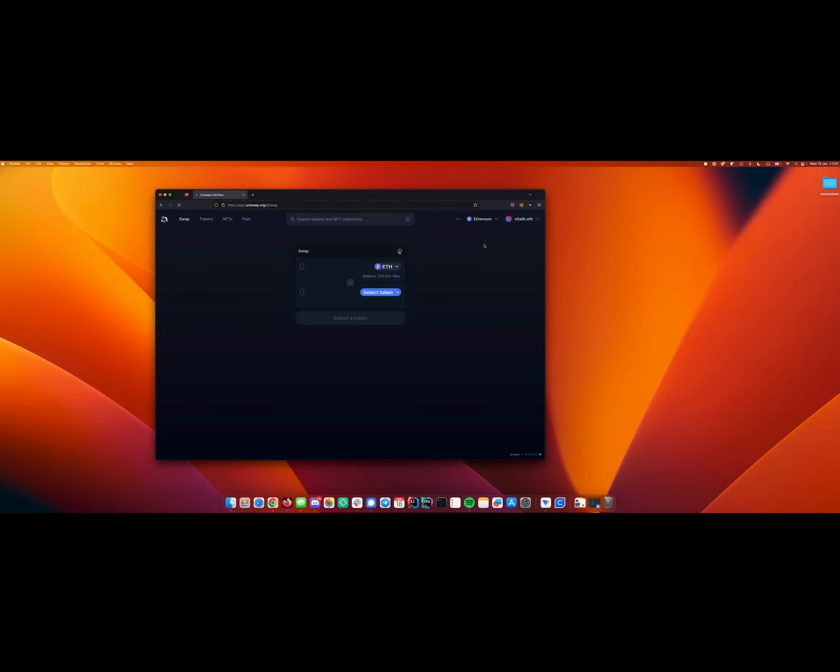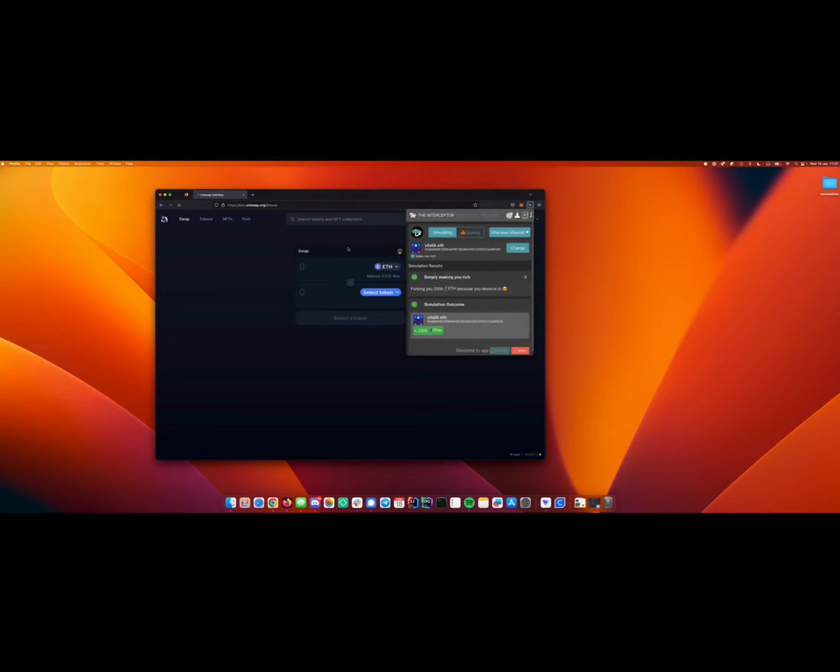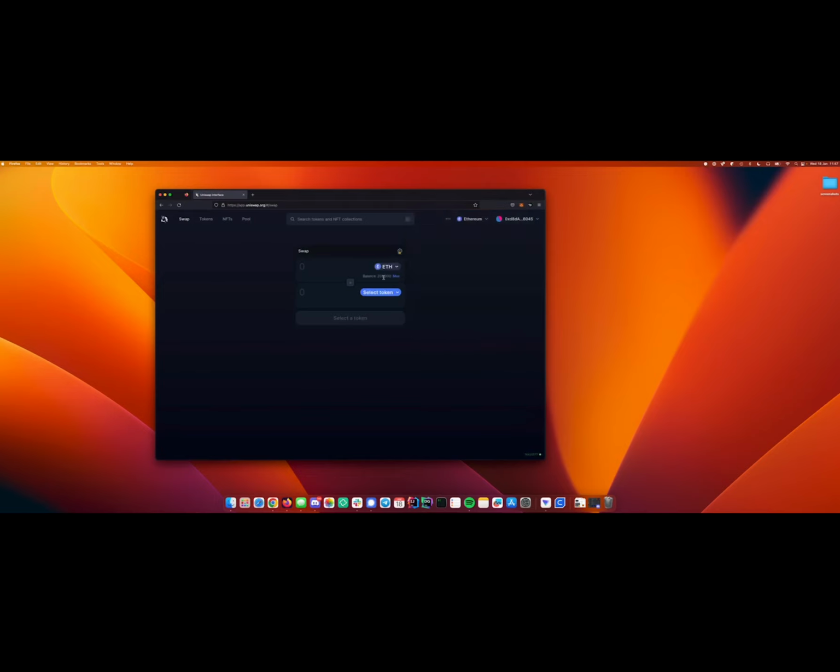For example, we have a button here called Make Me Rich, which is really just a template that begins to fork mainnet right in your browser. It doesn't actually fork it. It has another technical means of doing this. But if you do this, we add a simulation outcome here, which is adding 200,000 ETH to your account. And now you can see we've gone from having 6,000 ETH to 206,000 ETH.